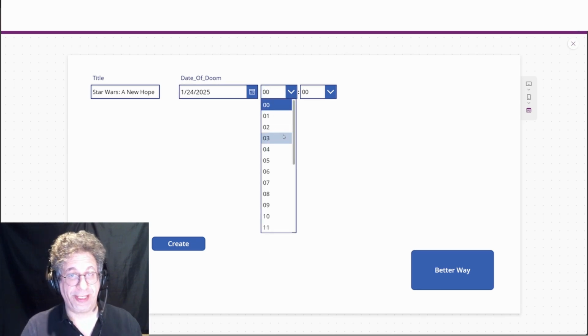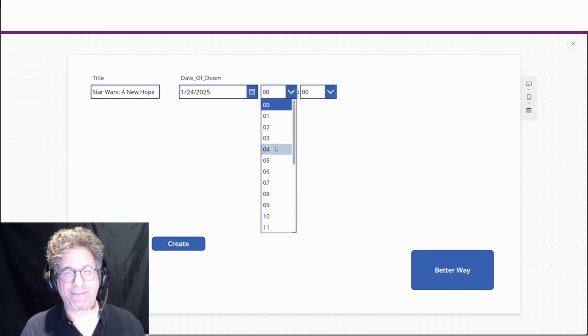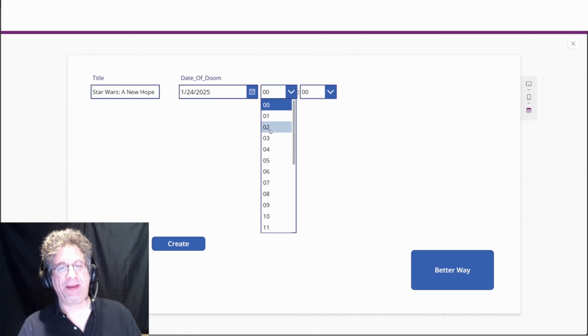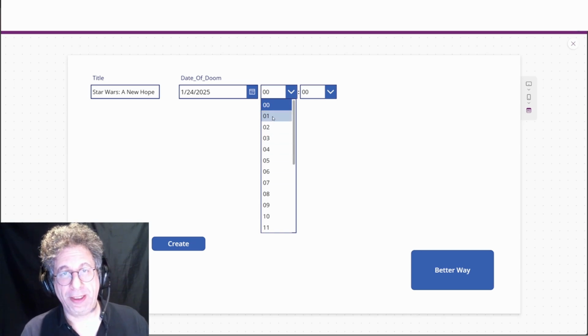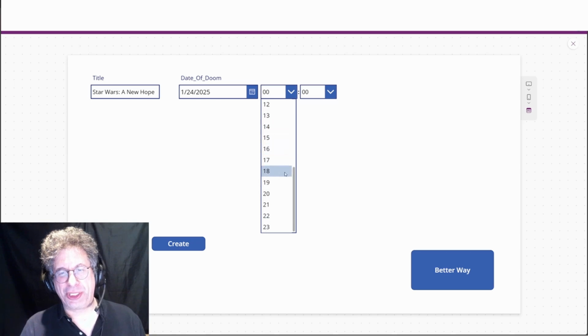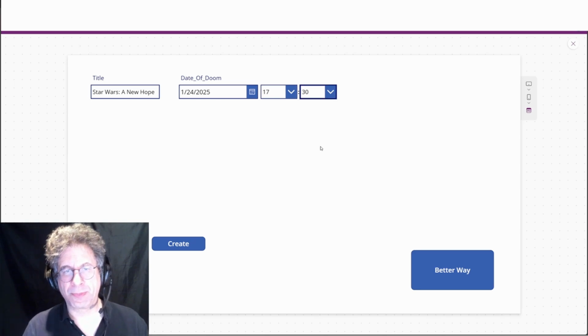We're going to also do this. Now notice for the hours, yes, this is the hours, it goes to 23. So 0 to 23. A lot of people don't know that. A lot of people don't understand military time. A lot of times they choose like 6 in the morning when they're looking for 6 in the afternoon, or even my favorite is 1 in the morning when they're looking for 1 in the afternoon for a late lunch. So yeah, it's a thing. Let's go to 17 and let's go to, I don't know, 30's fine. So there we have it.